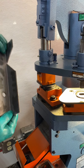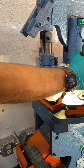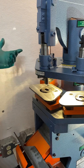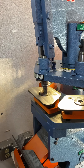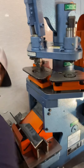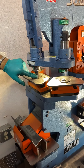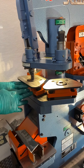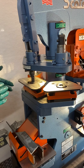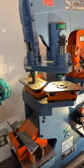That is how we set up a punch and die. We always start with the punch inside the die when changing. To remove: unscrew the nut to free up the punch, loosen the set screw on the die, and take it out. Once you set the shoe up, you should be good. But we always start with the punch inside the die — this is critical for safety.